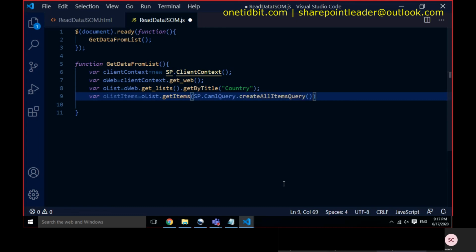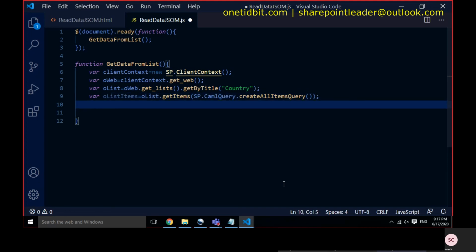Here it is saying createAllItemsQuery. That means you will get everything available in the list.